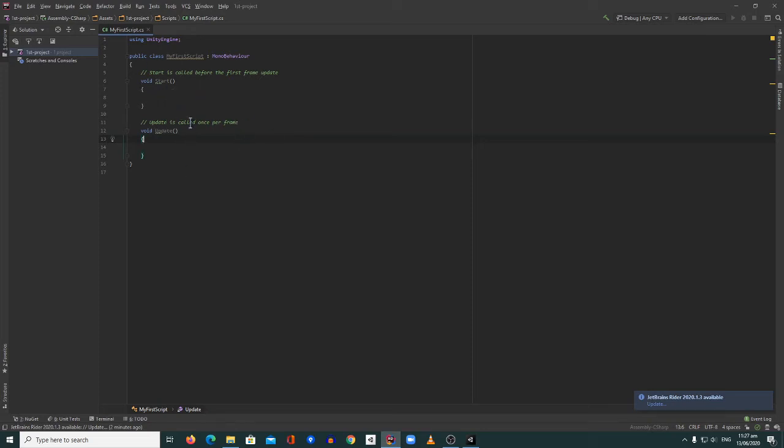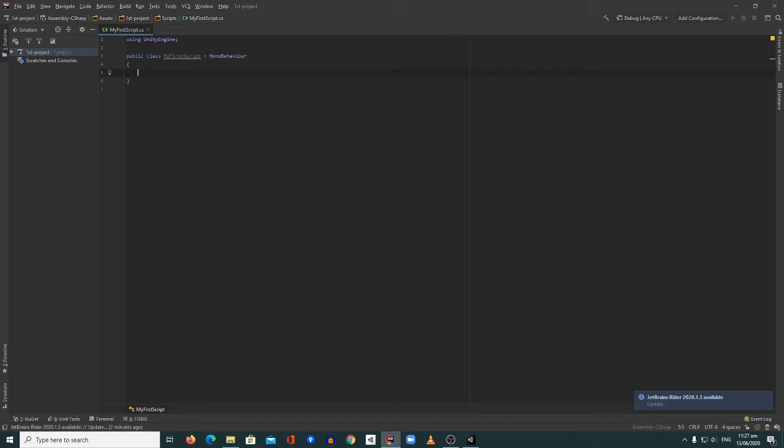You can always delete them if you want, and for now we can delete Update because we're not updating anything on our first simple script. I think we don't need to use Start right now either. So right now we're going to make our first method.